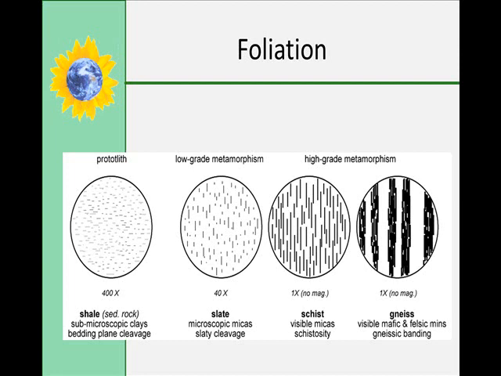Slate, schist, and gneiss are three common foliated metamorphic rocks. Slate is a hard, fine-grained rock with a well-developed slaty cleavage caused by the incipient growth of platy or micaceous minerals due to metamorphism of fine-grained clastic sediments such as shale and siltstone, and also volcanic tuffs. Schist is a higher degree of metamorphism characterized by coarse-grained foliation and/or lineation, with mica crystals large enough to be easily identified by the unaided eye. Finally, gneiss is a medium to coarse-grained irregularly banded rock with only poorly developed cleavage. The light and dark bands, called gneissic banding, are alternations of felsic and mafic layers.